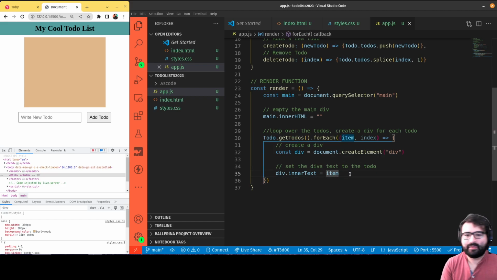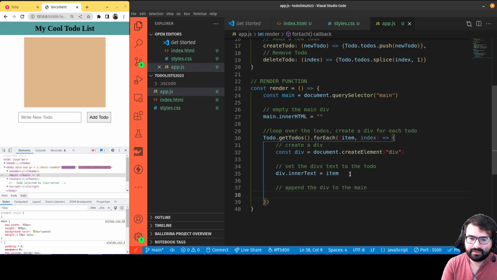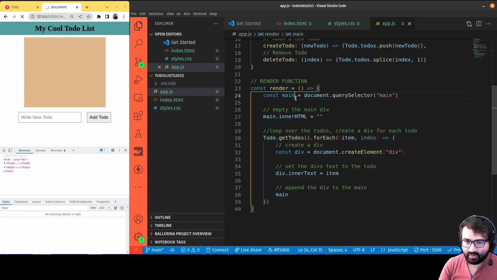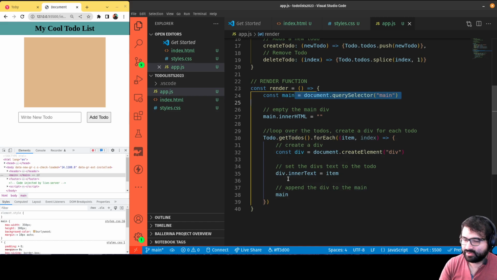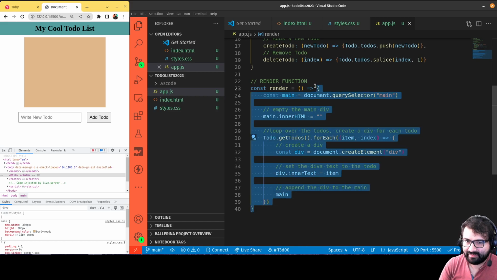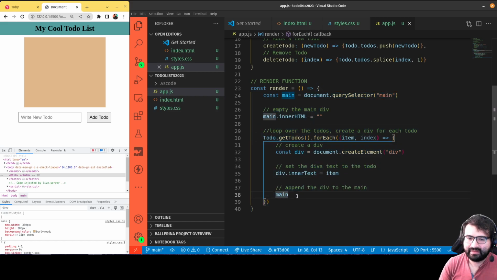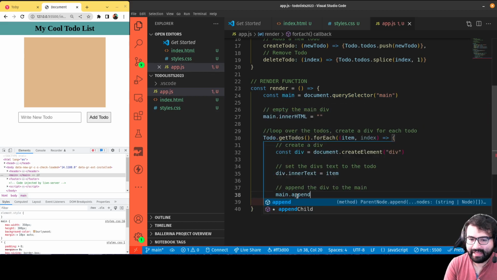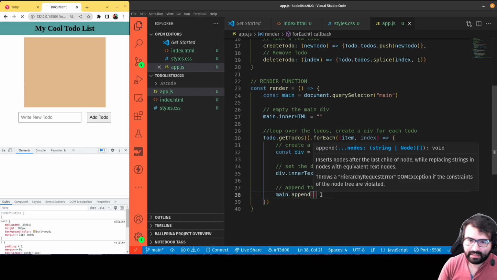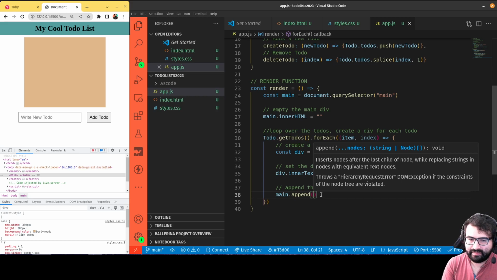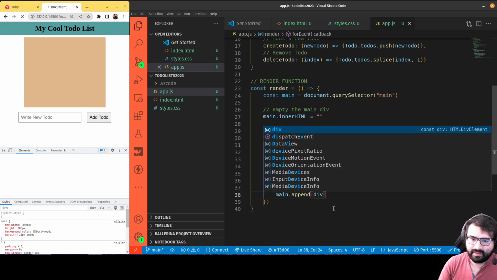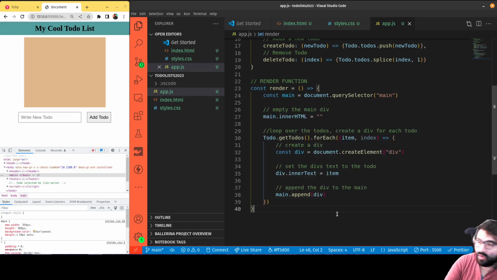Okay, and then we're going to want to append the div to the main tag. So we're going to take the main element, which I have saved in this variable called main, because again we created that variable up here, so it exists inside these curly brackets, so it's available anywhere in there. So I can say, hey, main.append, which means, hey, put this HTML, this node, inside of that main tag. And I'm going to append this div. Okay, there we go. And that's all that really needs to do right now.